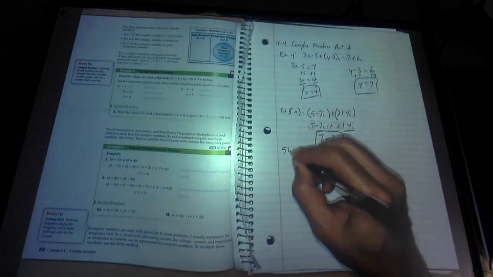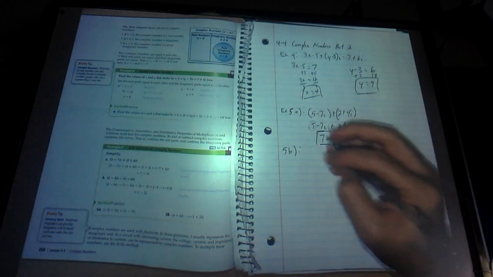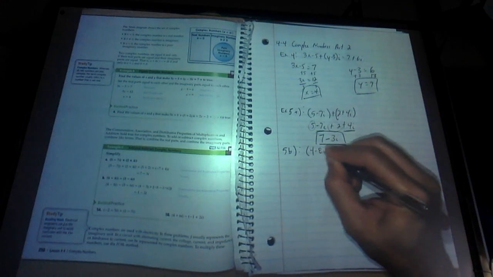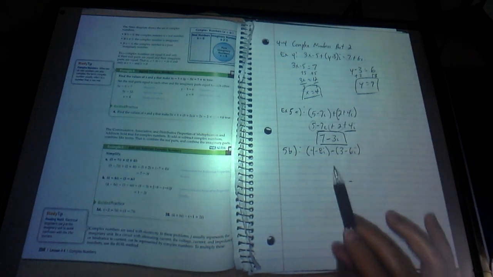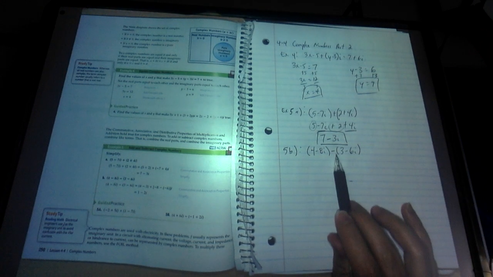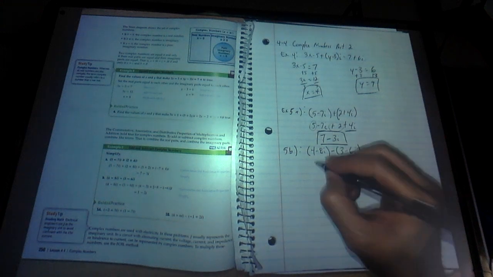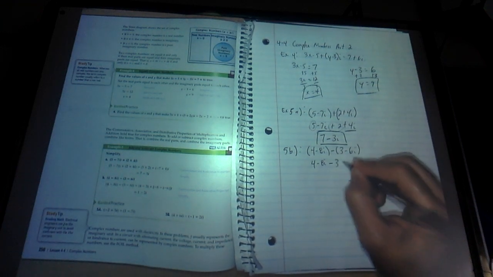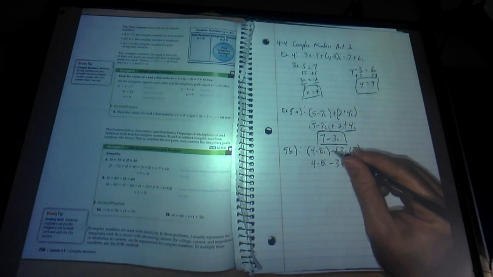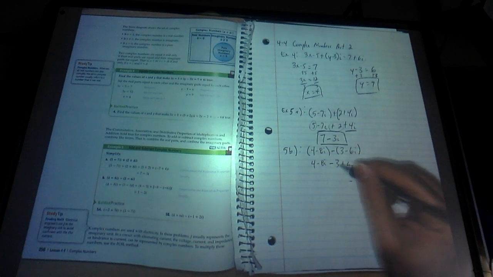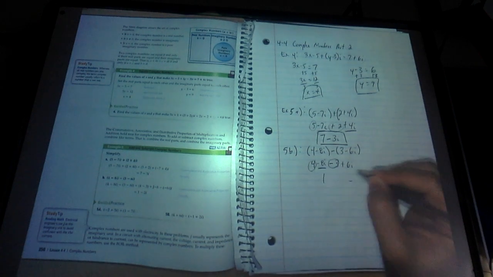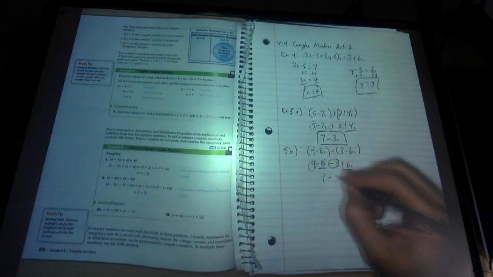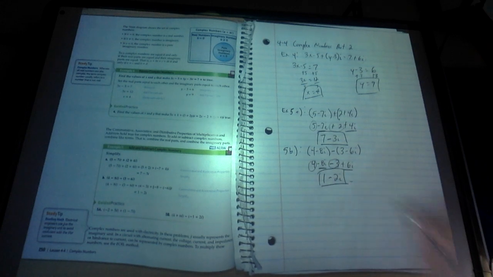Part B, with a subtraction in there. Still pretty easy. So we've got this: 4 minus 8i minus (3 minus 6i). Now that negative sign needs to be distributed, so I'm going to change these 2 signs. So this front one is 4 minus 8i, and then minus 3 plus 6i. That's the opposite of 3 and the opposite of negative 6i, which is how we get that. Then do like terms. 4 minus 3 is 1. Negative 8i plus 6i is negative 2i, and there's your complex number right there.